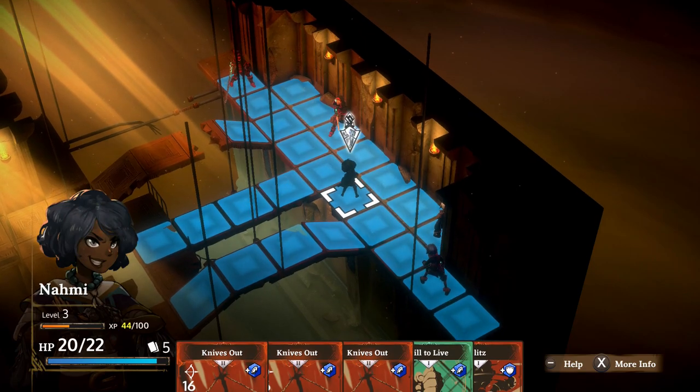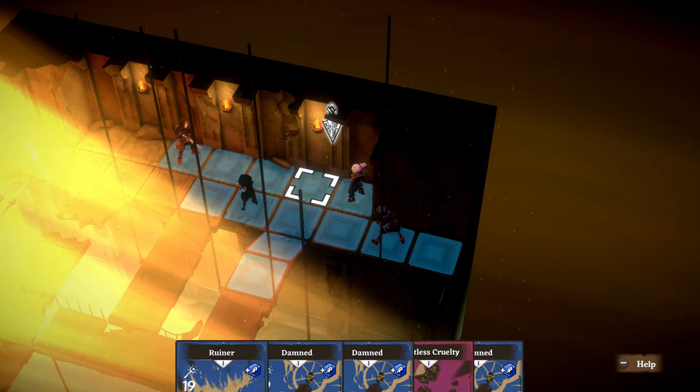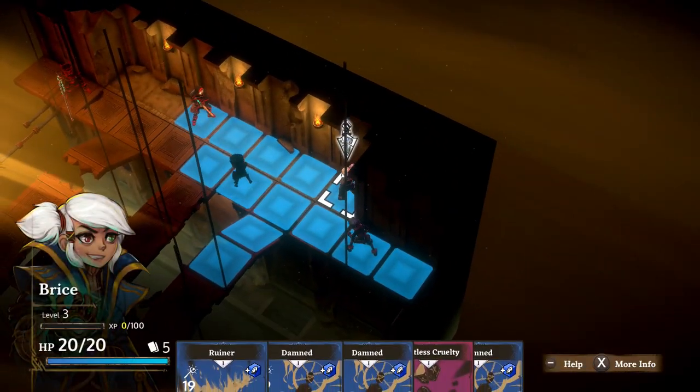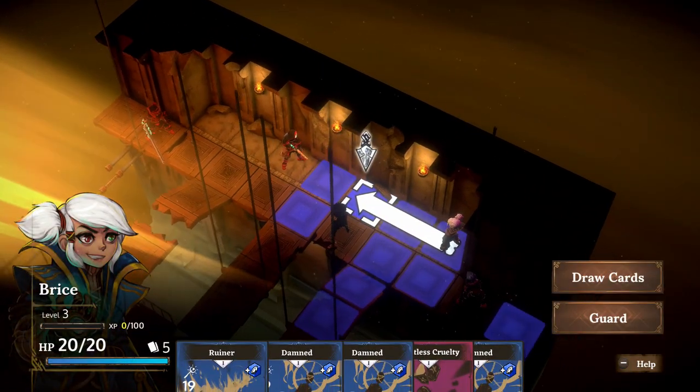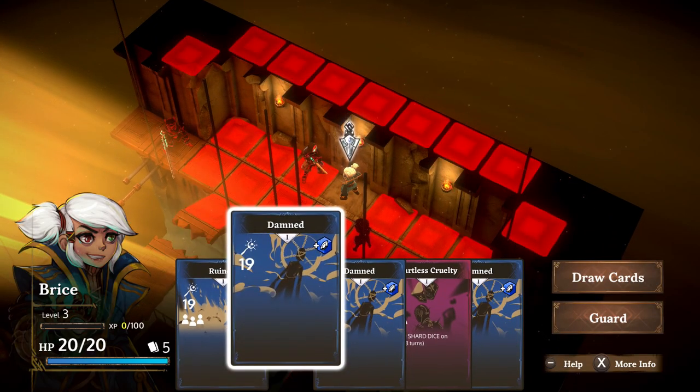I did that. So because I've got three characters, yeah, I've got three characters, I'll use this one. I'm not sure what cards I've got, so I'm just going to do this to see them. Okay, so these are all range.